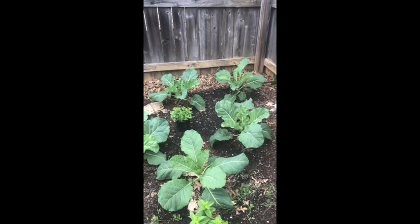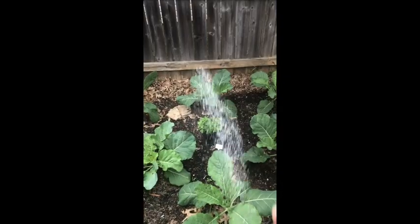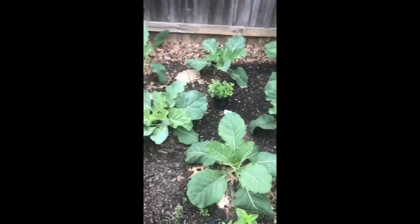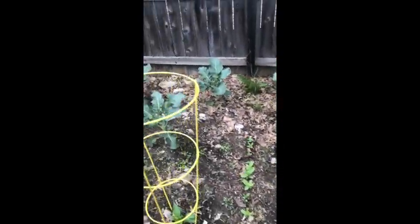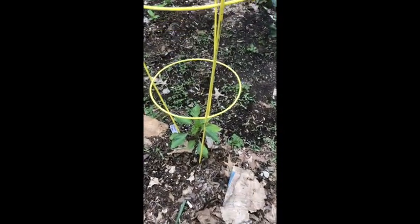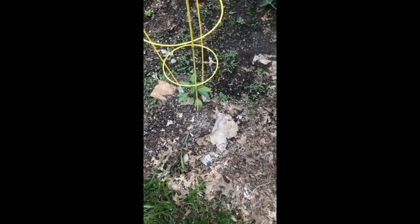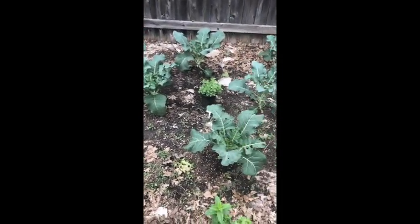And so what I do with my Epsom salt is I take a handful and I literally am just throwing it over. I want it to get on there, around it. I noticed that some of my pepper plants were starting to turn yellow. You can see here where it started to turn yellow. So I've been hitting it as well as all the other ones with the Epsom salt too. I'm literally just throwing Epsom salt into the garden.